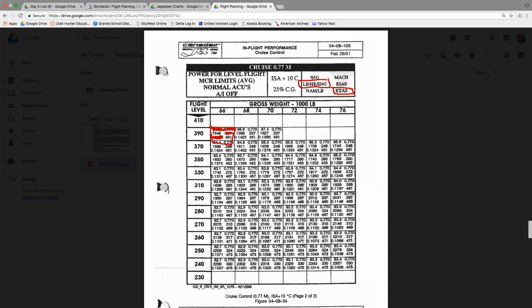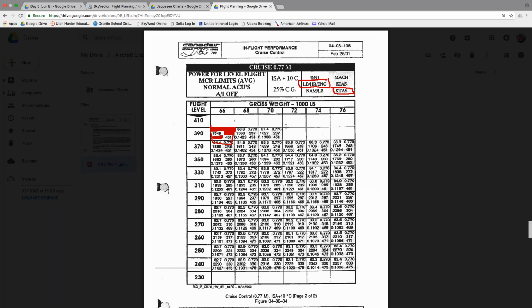Can you still see it above the true airspeed? What is that? It looks like indicated airspeed. Oh, that's it, got it. Yep, so that's what the pilot's going to be reading on his speedometer. So this is pounds per engine per hour, and then that's knots true airspeed.